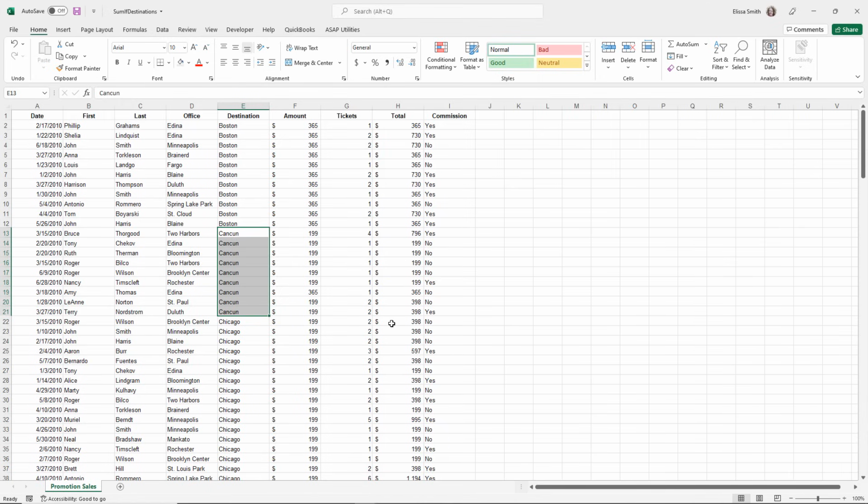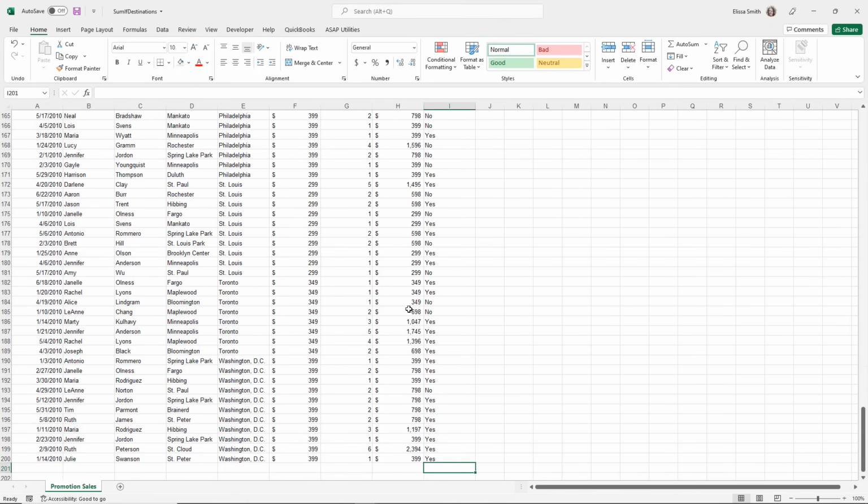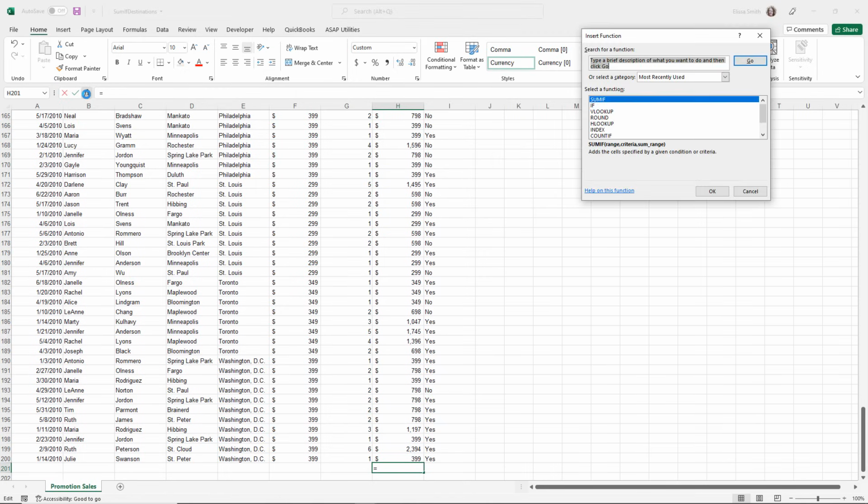So let's check this out. I'm going to come to the bottom of the total row of my spreadsheet, and I can do that just by doing Control-End and moving over one cell. This is where I want my answer to go. And as with all functions, we start where the answer will be. Then I'm going to come up and use the insert function box. If you remember, this is a great way, and it's directly left of the formula bar, to access functions that you're not familiar with the syntax for.